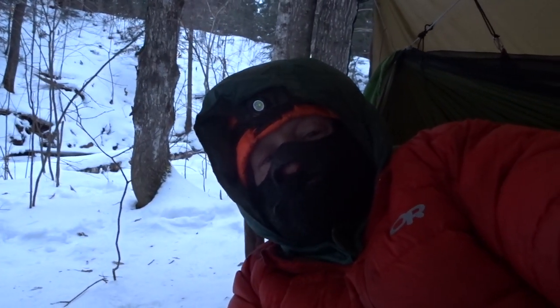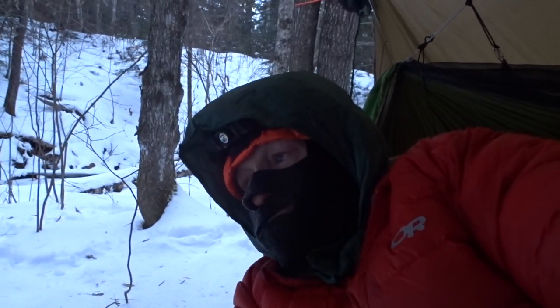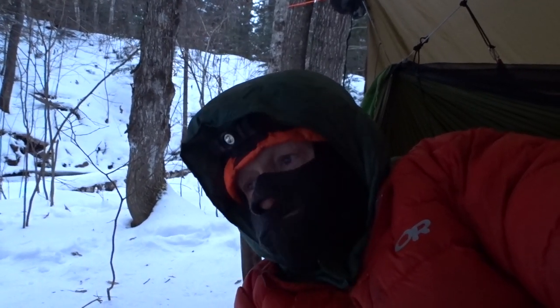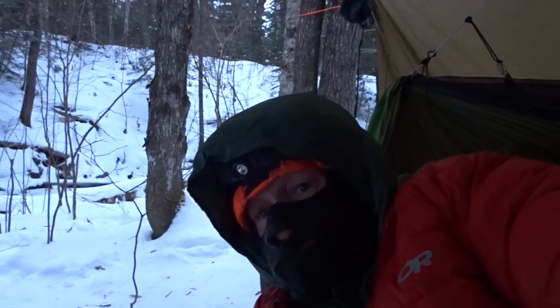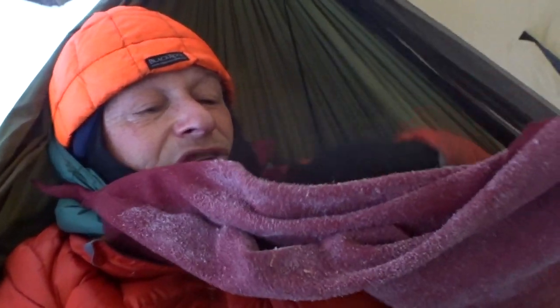I'm going to drink that coffee then maybe have a second one. Got just enough alcohol fuel for one more, then start the pump, get some hot water, and break down camp. I'll disperse my fire - it burned out pretty well through the night. I'll take the ashy wood and disperse it through the woods, shovel some snow over it, and you'll never know it was there. Most of my breath frost went onto my frost bib here, both sides. I put that around my neck when I'm laying back sleeping and it's catching most of my breath and keeping it off my top quilt - very little frost on the top quilt.